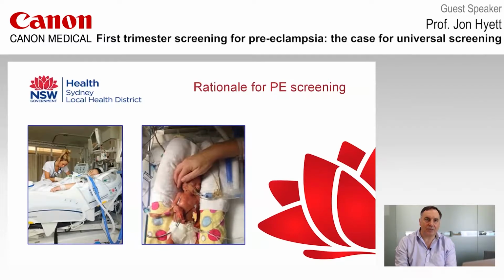Mothers that have preeclampsia are about 3 to 4-fold more likely to get cardiovascular disease in their later life. And the babies born prematurely to women who have preeclampsia tend to have ongoing problems with metabolic syndrome, diabetes, cardiovascular disease, again, for the remainder of their life, together with the other neurodevelopmental risks of prematurity.